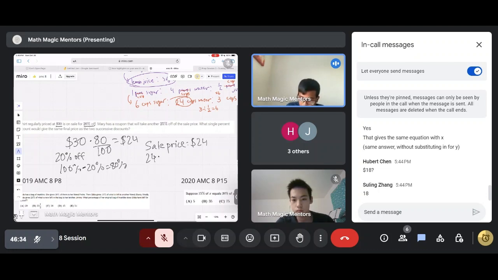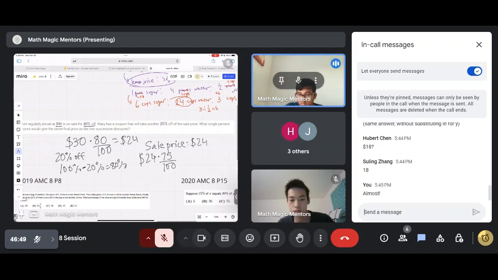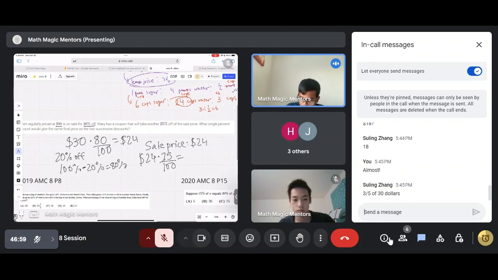So 75% of 24 is going to give me, again, I hope you can see why we did 75 over 100 and then took 24 times that. It's the same process that we've been following. You have an amount and you want to get the amount of money that you want to pay, right? So $24 times 3/4, basically, because 75 over 100 is 3/4. So that's $18. That gives us the amount of money that Mary is paying.